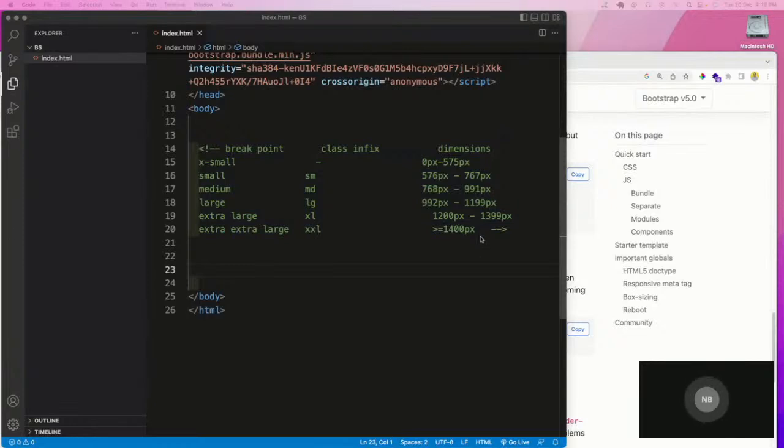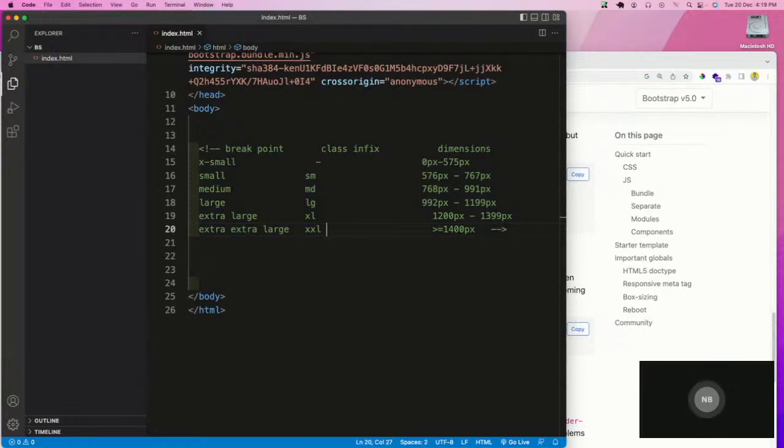So if we are designing for a medium device which has a dimension from 768px to 999px, we use the class md. Rest all will be managed by Bootstrap, because Bootstrap is nothing but the addition of classes. It's simple.